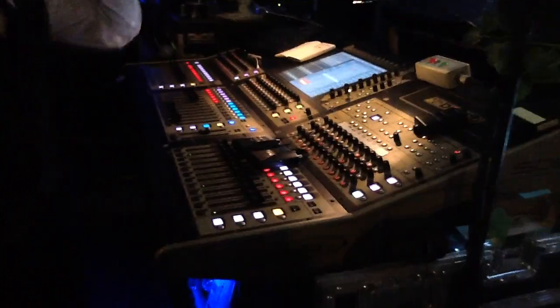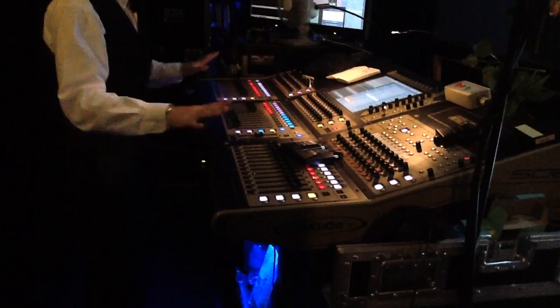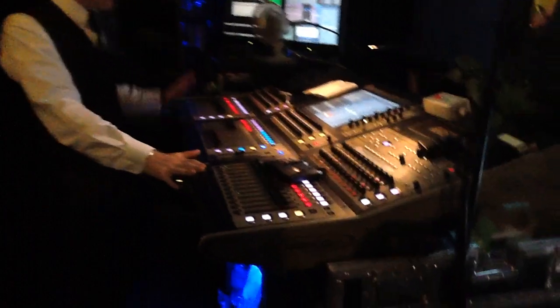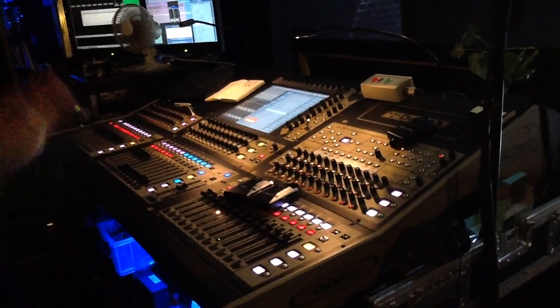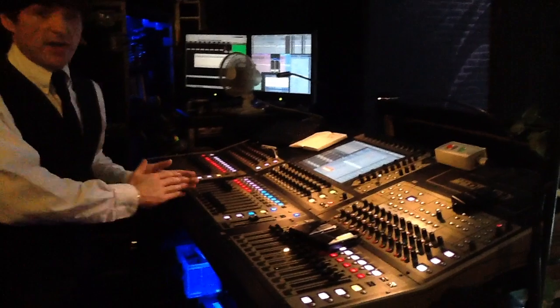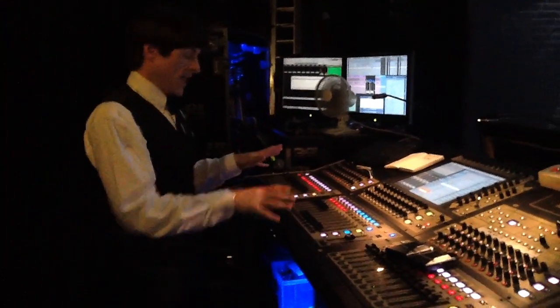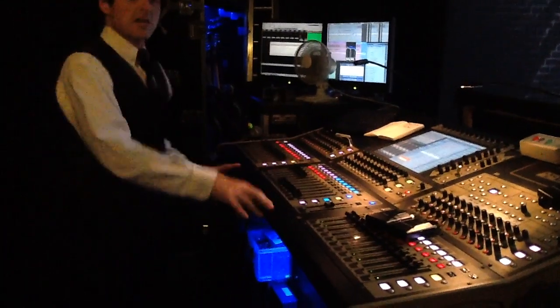You probably noticed that we had in-ear monitors. So we've got our packs here, various things. This is where all that's controlled from. So every single song, we have a separate mix so that we can keep our ears as close to the record as we possibly can. Obviously, as the Beatles progress through the years, so does the sound. So everything changes every few songs as we go through. So yeah, this here is the man. This is Swiss. Hello. He's our audio extravaganza of a man.